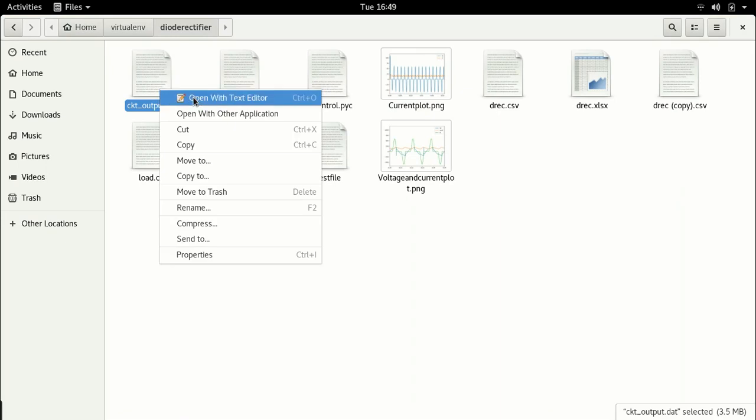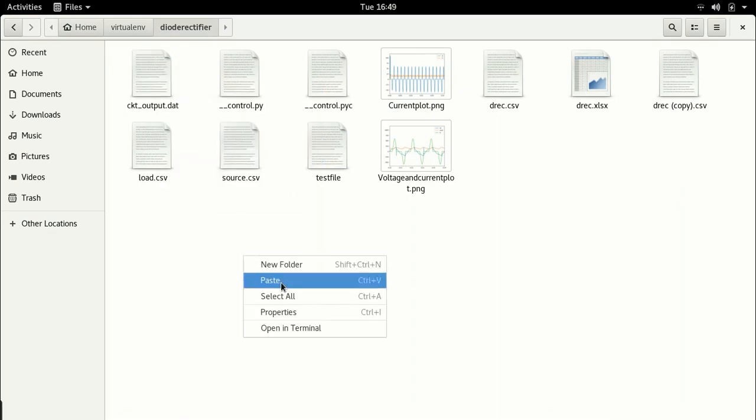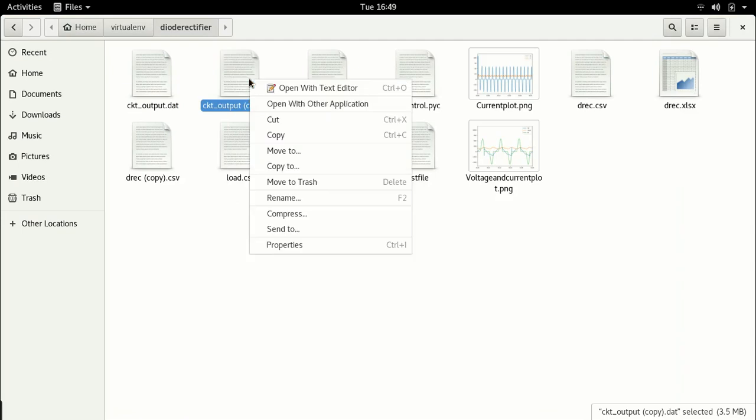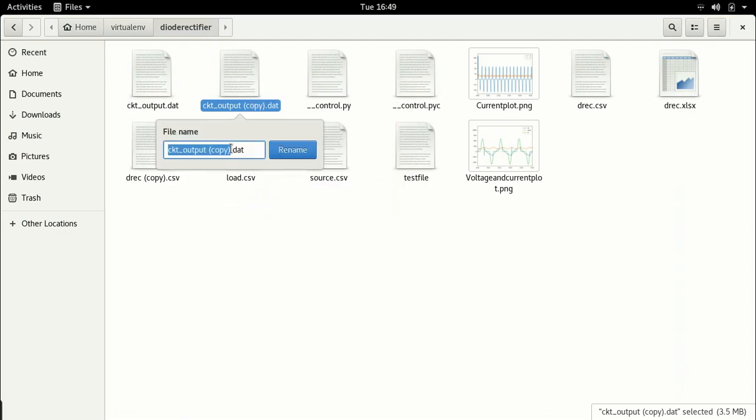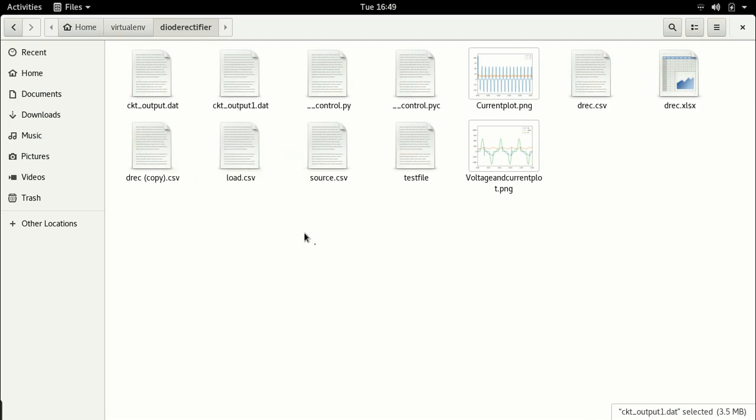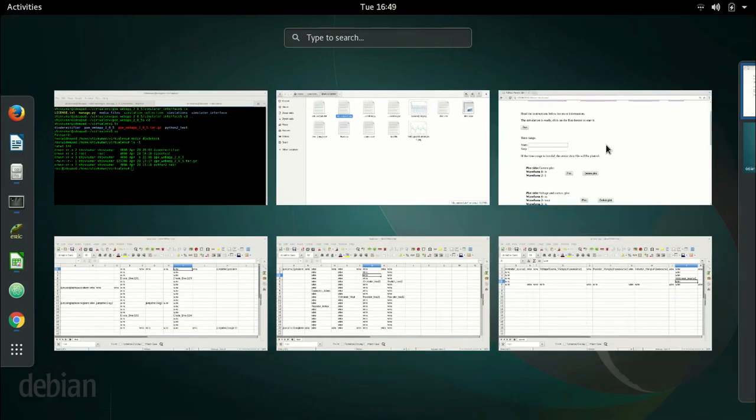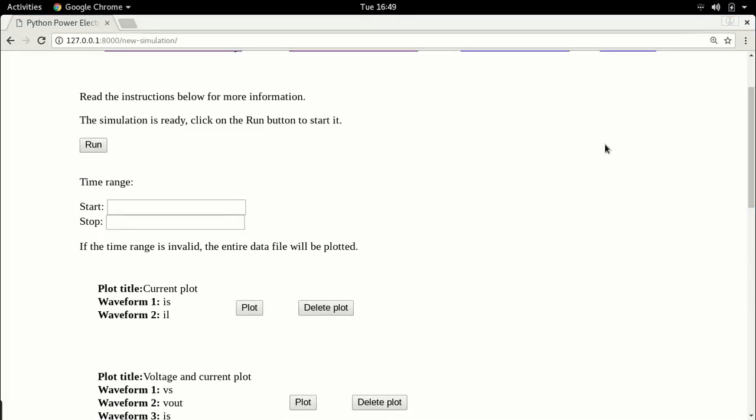Sometimes it's a good idea to copy this, because if you want to preserve this output data file, when you run the simulation again, it will delete the old output.dat file of this circuit and create a new file. So if you wanted this old file for some reason, you've lost your data. That's a problem sometimes, because it's lost work. Unless you're sure that the simulation is junk, I would suggest copy it and save it. Like in this case, I just want to save it.